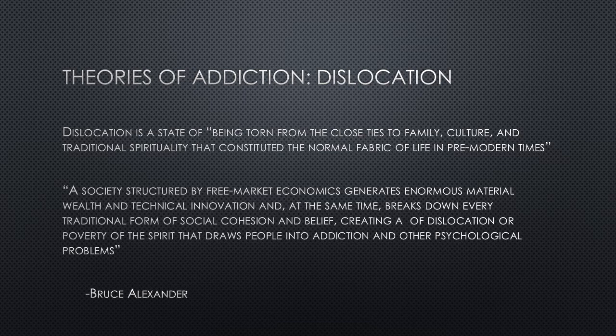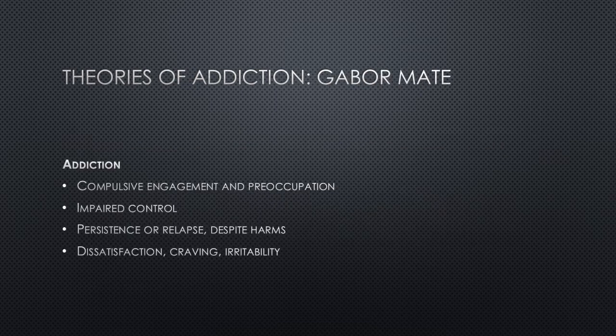Writing as a doctor, Gabor explicitly challenges the monopoly of the disease model for describing and attributing causes for addiction. He explicitly omits the word disease from his definition of addiction and instead characterizes it in terms of compulsion, impaired control, persistence, irritability, relapse, and craving. He further critiques the medical establishment on 3 grounds: the mind-body dualism, minimizing or ignoring the role of environment, and not studying normal human psychology and emotional development.